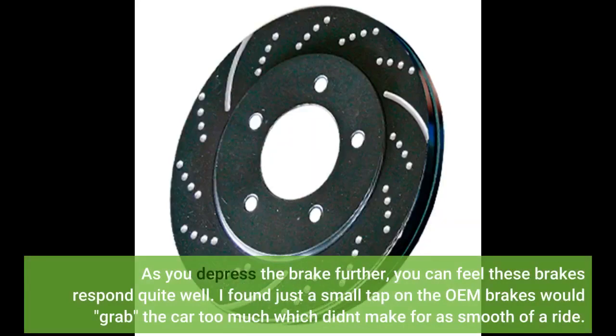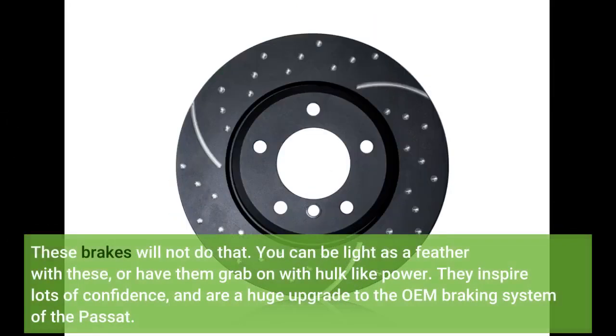As you depress the brake further, you can feel these brakes respond quite well. I found just a small tap on the OEM brakes would grab the car too much, which didn't make for as smooth of a ride. These brakes will not do that. You can be light as a feather with these, or have them grab on with Hulk-like power. They inspire lots of confidence, and are a huge upgrade to the OEM braking system of the Passat.